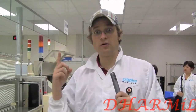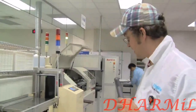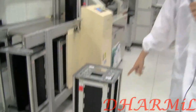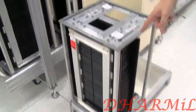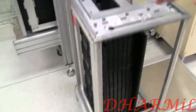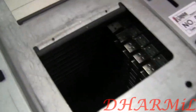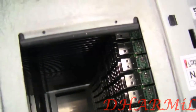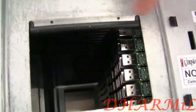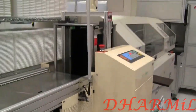So we just went one floor up to go to the next production step of the USB stick. Here you can see these magazines that came out of the production line where we saw the solder paste printing and how they got sealed. But remember, they still need to get cut, because we have two USB sticks or two devices on just one SMT.